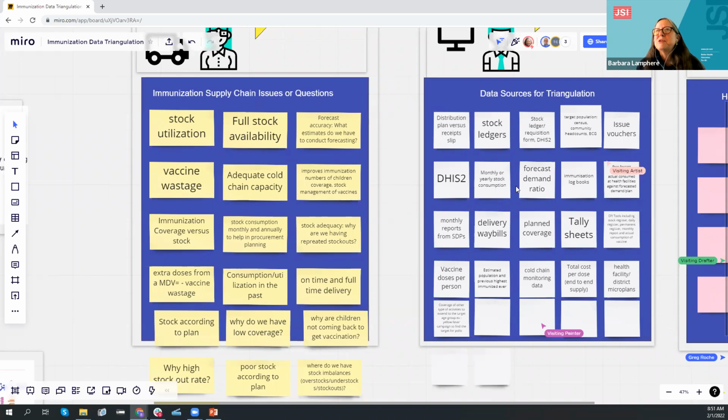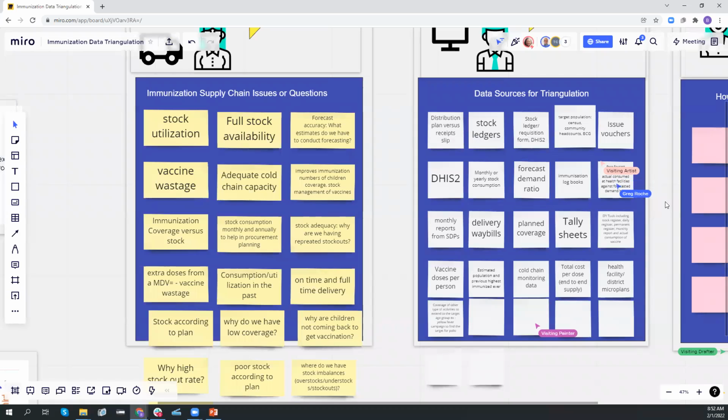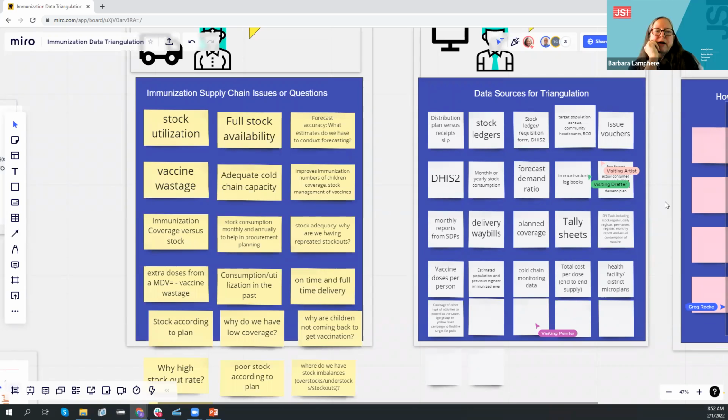So I'm trying to see if we've got the forecast demand ratio, and I think that's what the data were, but what is going to be our data source for the forecast demand ratio? What are the two data sources for that? And I think this is going to relate to how we figure out our forecast accuracy. So we look at forecast accuracy, actual consumed against forecasted demand or plan. Right, exactly. And we often do that kind of analysis. So we'll use our consumption records, our reports from the LMIS about what was actually consumed versus our plans, right? Good. Okay.